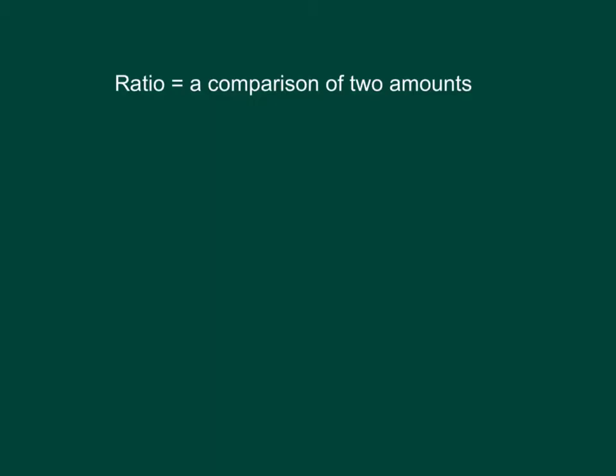First, let's begin by reviewing what a ratio is. A ratio is simply a comparison of two amounts or quantities or numbers. So we could simply say, here's a ratio. One way to write a ratio would be A to B. You could write A colon B, which is read the same way, A to B. But the way we're mostly going to see how to write a ratio is A over B. So any fraction that you see is a ratio.